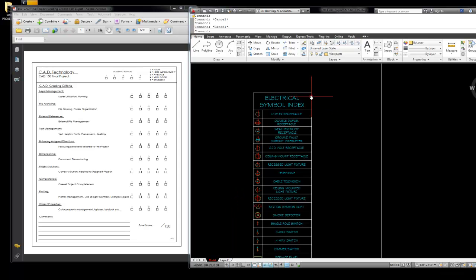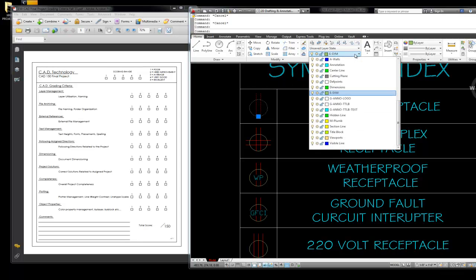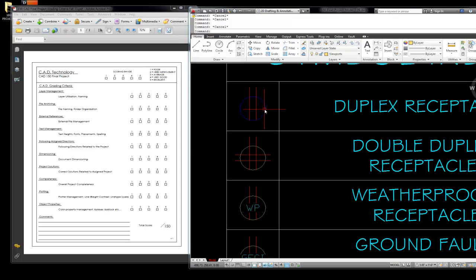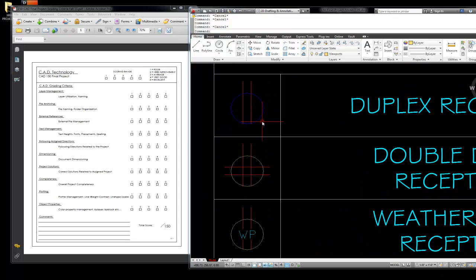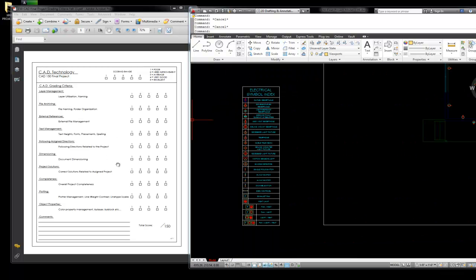Then I'm going to look at your blocks. I'm going to pick it, go in here and change it to walls and see if it changes color. If it doesn't change color, you're going to lose points on that. You may have the symbol and it may be right, and you may have the block, but unless it changes color, you didn't build it right. So I'll knock you down on those.